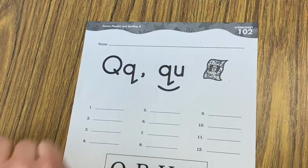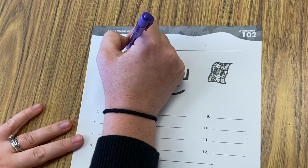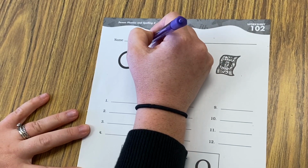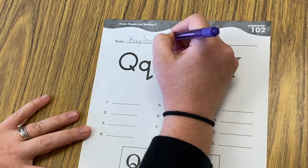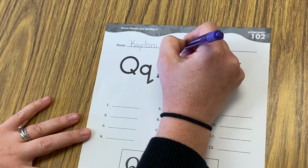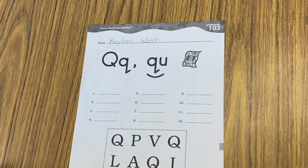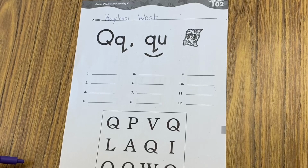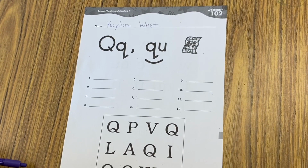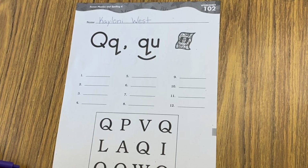and go ahead and write your first and last name. Just like me. Make sure you're putting your letters in the right spot on the line. And see if you can do it without looking at your name being written anywhere else. See if you have it memorized. Give you 5 more seconds. You can always pause the video if you need to write your long name.